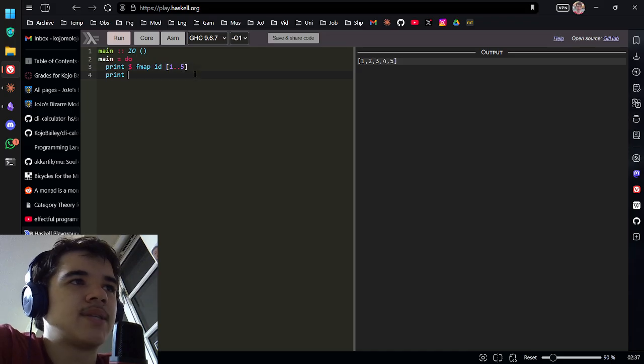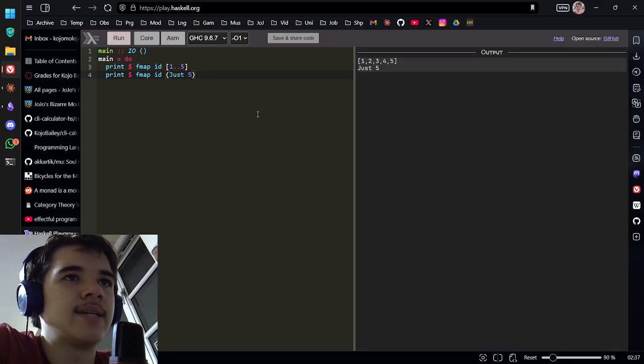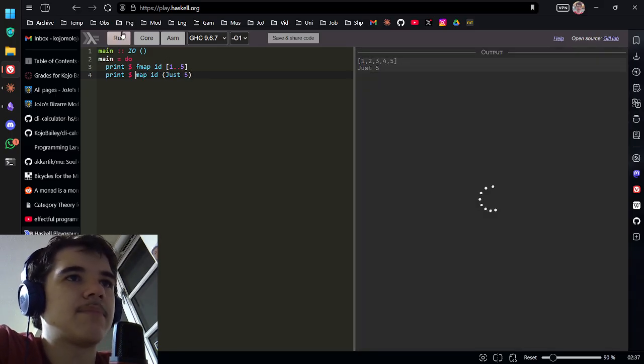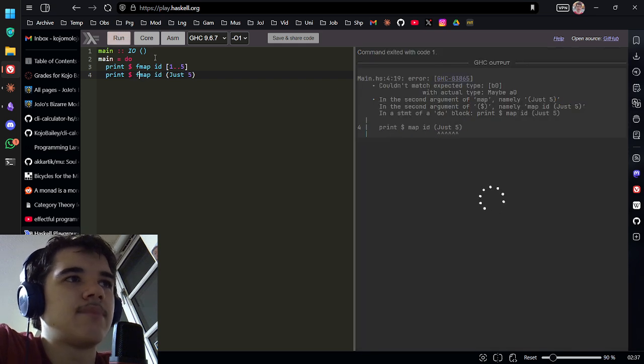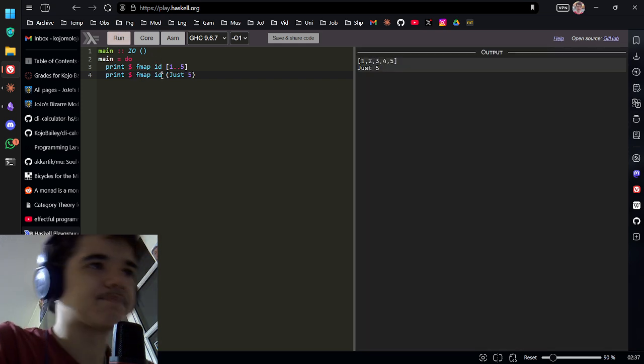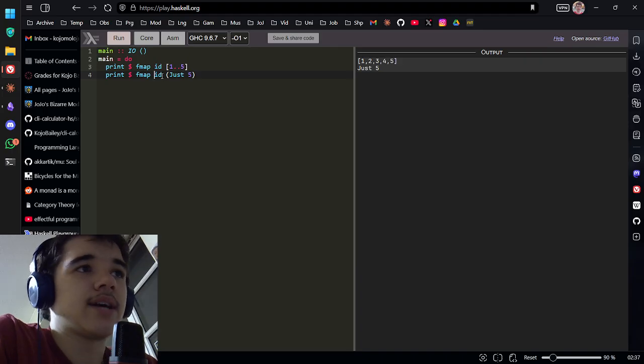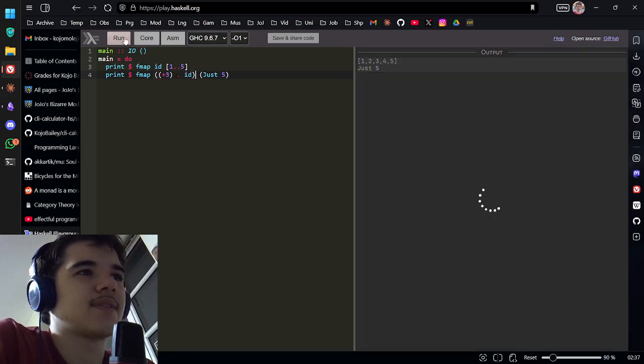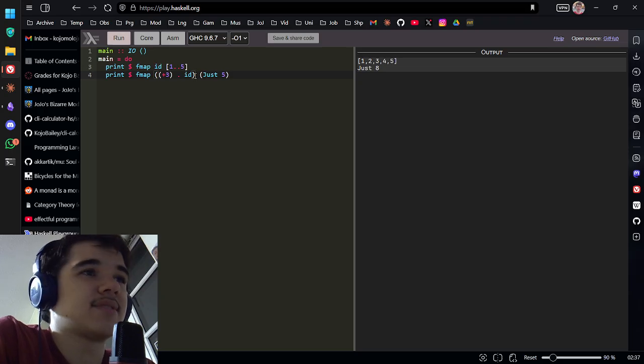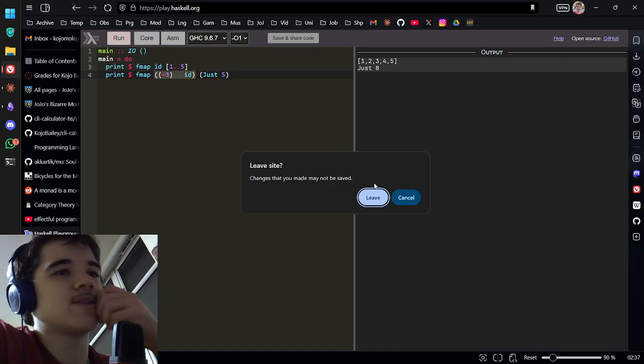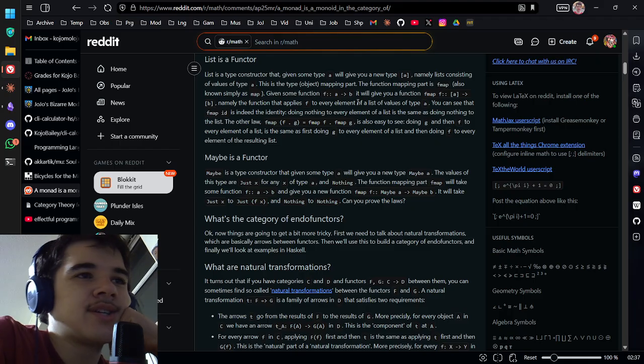But the same cannot be said for Maybe. So this works because ID is there, but I don't think I can map. Yeah, not valid. But okay, ID is conserved. It's interesting. I could even do, I don't know, like +3 ID. Why not? I guess. That's cool. Maybe it's a functor. So it is.